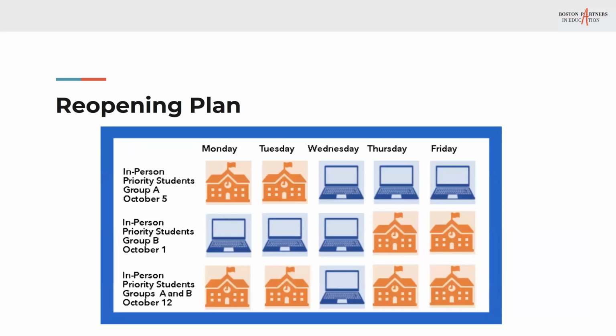I do want to quickly go over the reopening plan. There were some students who went back on October 1st, but everything's subject to change here. And of course, I'm sure a lot of you have already heard there was a delay just announced yesterday about the next phase of reopening. So things are absolutely subject to change. However, it looks like Wednesday is the remote day and students are home, but it depends on which category, which group, your students have been placed in. They are doing this hybrid model. They might be spending some days at home, some days in the classroom. So just be ready. There might be days they are zooming in from their classroom.